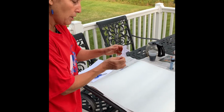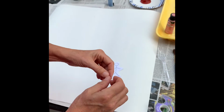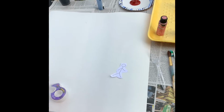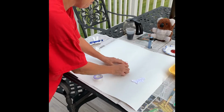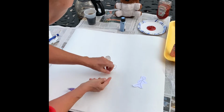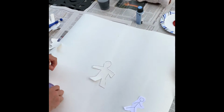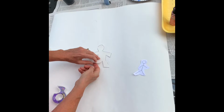So take the stencil you've cut out and get some tape, the kind of tape that's not super sticky. Roll it up, put it on the back of your stencil of you, and put it somewhere on your bigger paper. So in my family, we have a few people, so I've made some stencils. Maybe you have 2 or 3 people. Maybe you want to make one for your cat or your dog. When you tape your stencils down, it's important. Sometimes they might need a little more tape to make them stick all the way, because these are what's going to go through the rainstorm, the splatter paint storm.